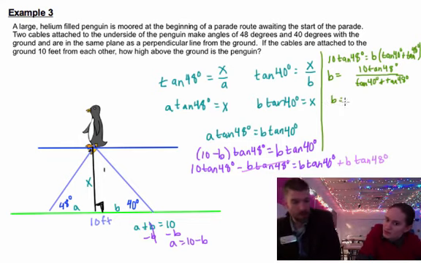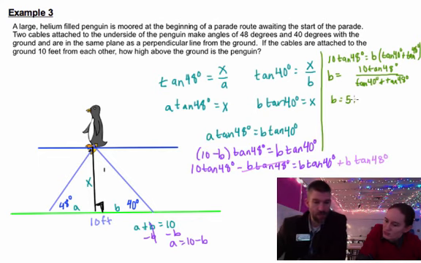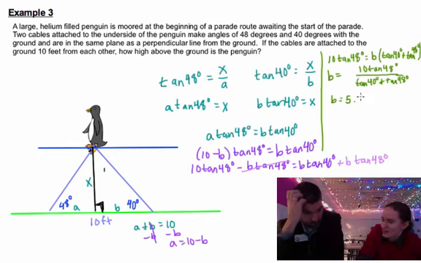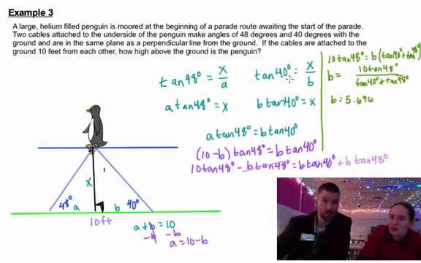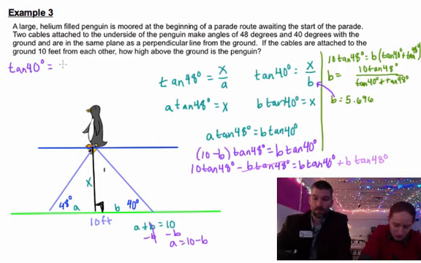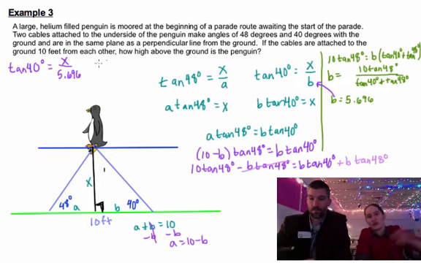So for B, I get 5.696, which makes sense. It has to be something less than 10. Okay, so what we can do is plug that into tan 40 equals x over B so that we can solve for x, which is what we wanted, which is the height. So we have tangent 40 degrees equals x over B. On my calculator, I'm going to carry over my answer so this should be a pretty exact number. We just need to take that 5.696 decimal and multiply it by tangent of 40.